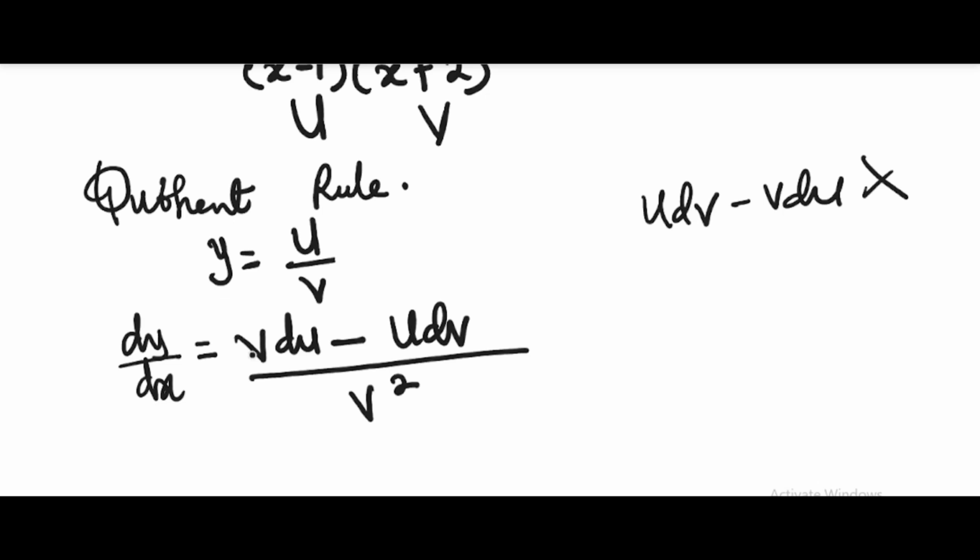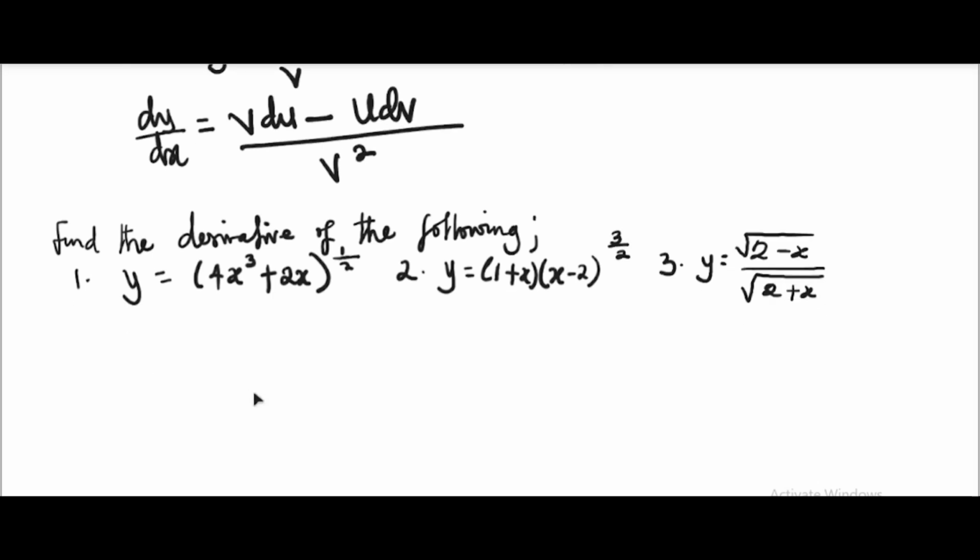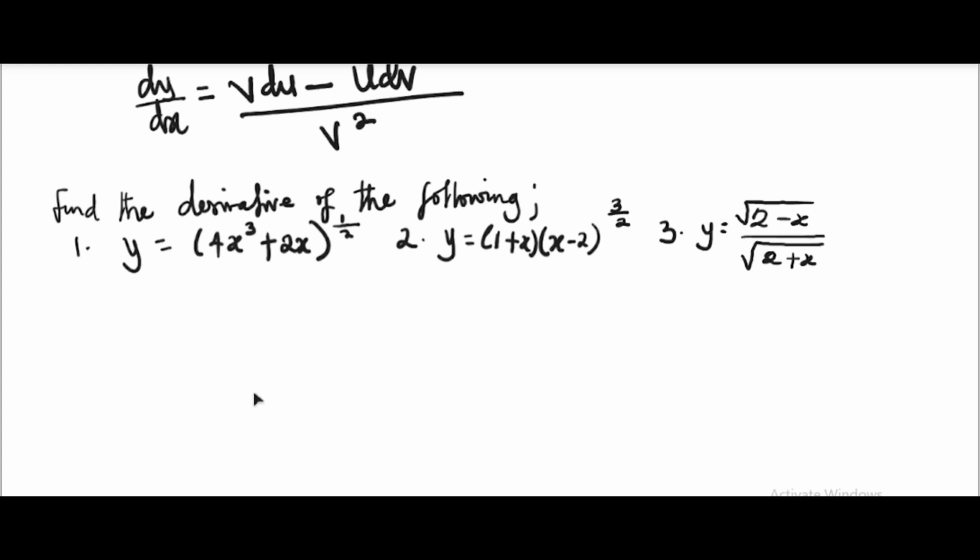Before we look at examples, I want you to note that in solving a problem, you can actually apply more than one rule. So let's look at these examples together. We are to find the derivative of the following functions. If I write a question, you tell me which of the rules you think will apply and why.